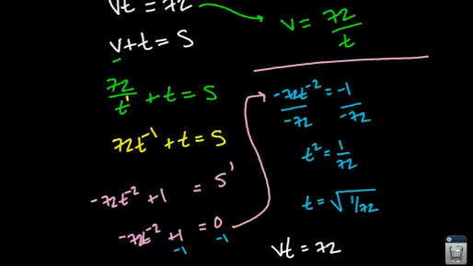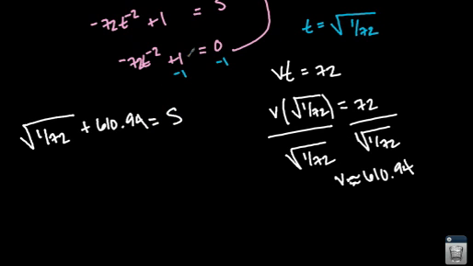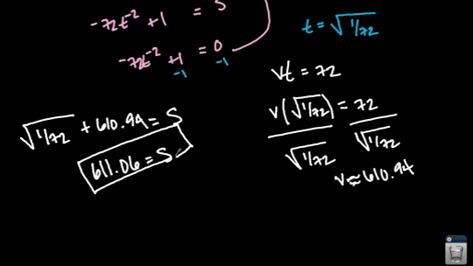Now all I have to do to find the sum is I just need to add v and t up. So v is that plus what we got. I'm leaving this non-terminating, well, it's a terminating decimal. It just goes on for a long time in my calculator. And I'm just going to add this root of 1 divided by 72 to it. So the maximum sum of my two numbers is approximately 611.06. So that's how you do that one.